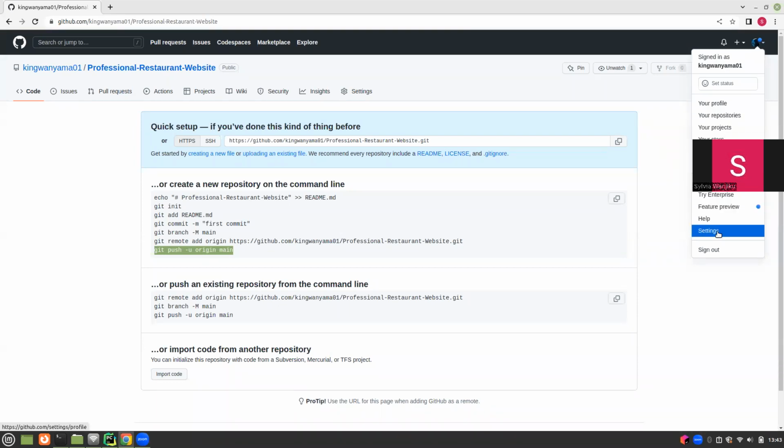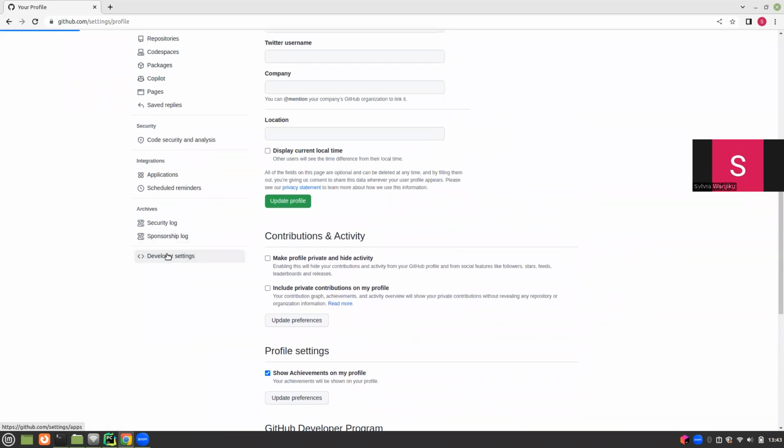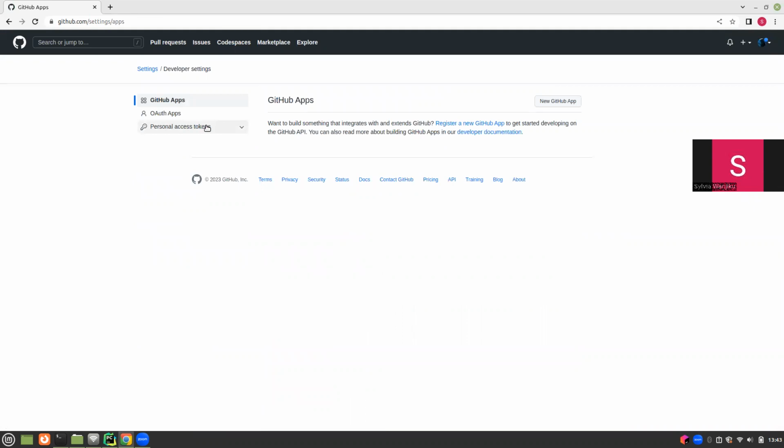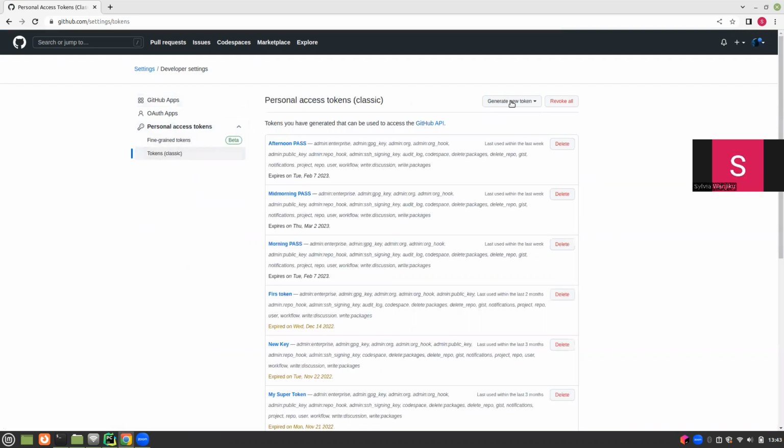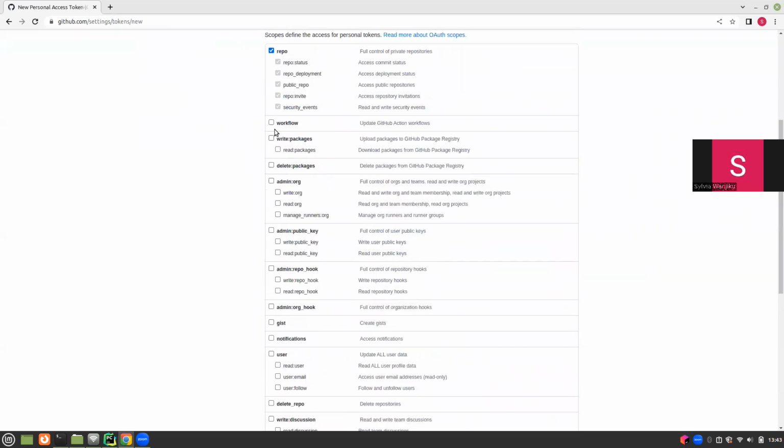Then go to the settings section. Right here on settings, I can scroll down to developer settings. And so I can go to the personal access token section. Then I'm going to use the tokens classic version right here. Up here, I can click on generate new token, then generate new token classic. For the name, I can put anything, this is just for me for now. I can also choose the number of days the token is going to be live. Let me just select 7 days, so past that, it's going to expire. Then I can select these options, let me just quickly select these.